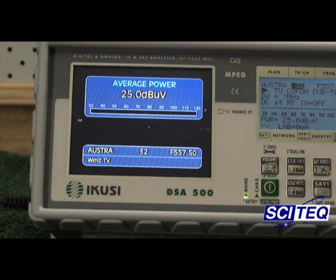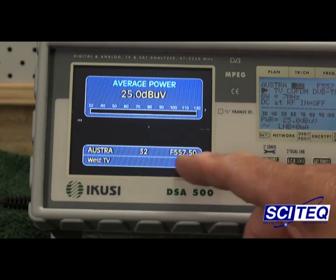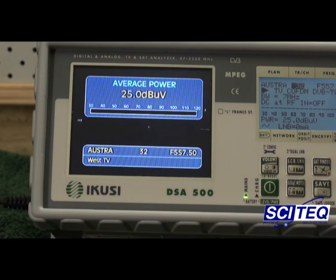Well, this is where the TGT100 is going to come into its own and show you a perfect picture. You can see it's a 25 dB microvolt signal, channel 32 — there's the frequency — and we're about to now transpose this frequency from channel 32 to channel 50, and a nice strong signal will be coming out with a very watchable picture.